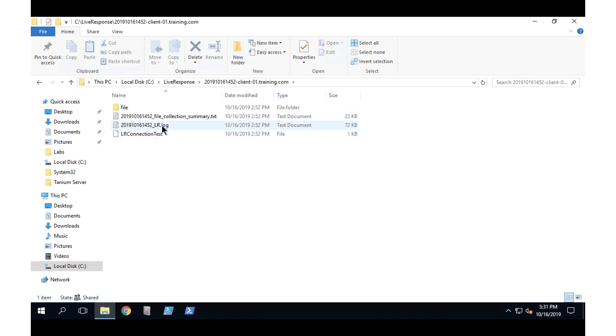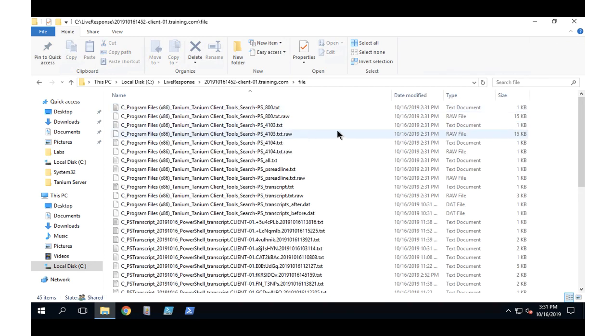I can look through the logs and see exactly what was collected, but we'll just drill right on into the file path here. And here you can see all the files that were retrieved from that endpoint for forensic analysis. This is the rich data that you expect from Tanium. So here we can see the event IDs 800, 4103, 4104, and then just an all file that's a summary of all those.